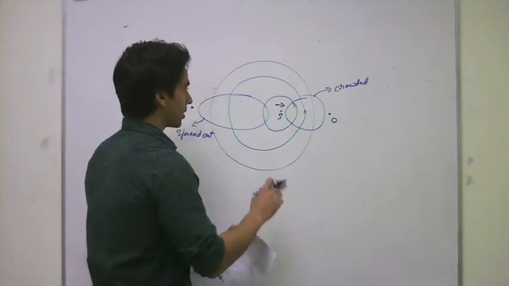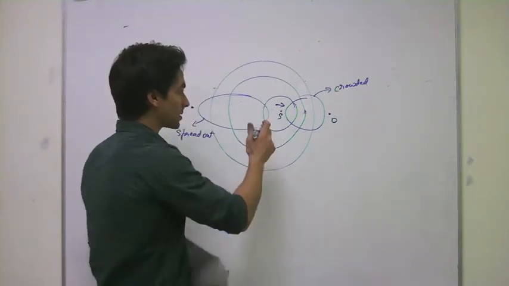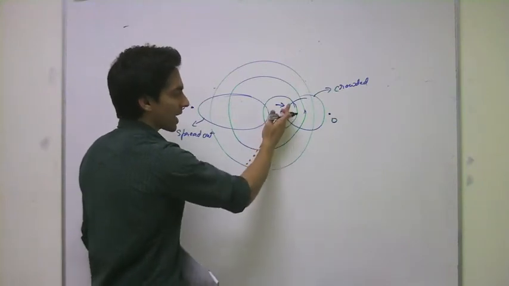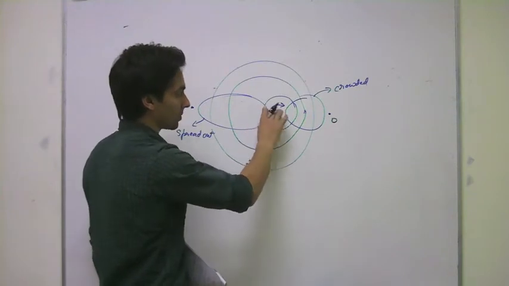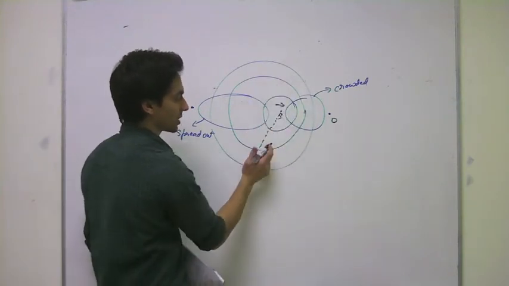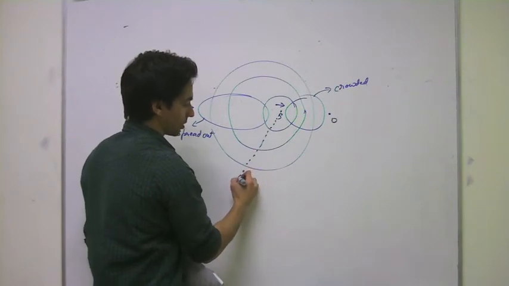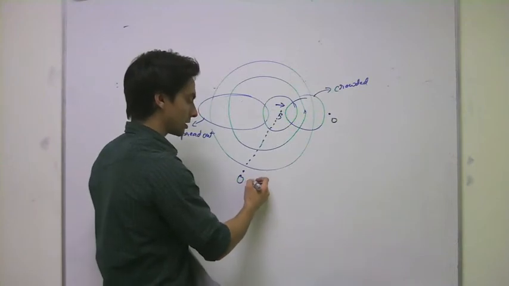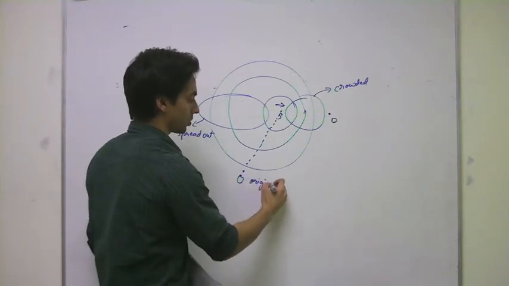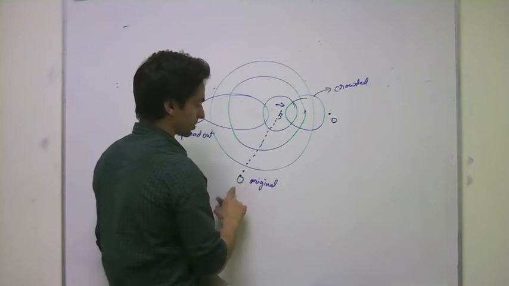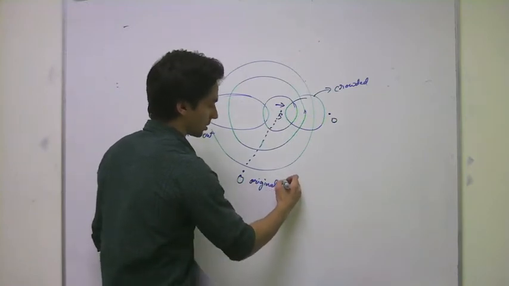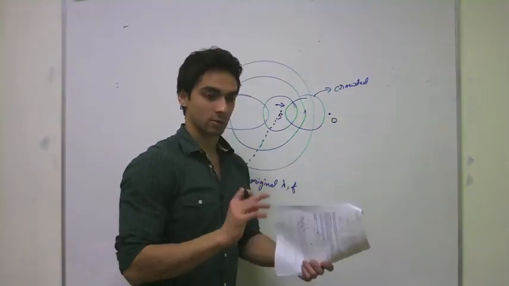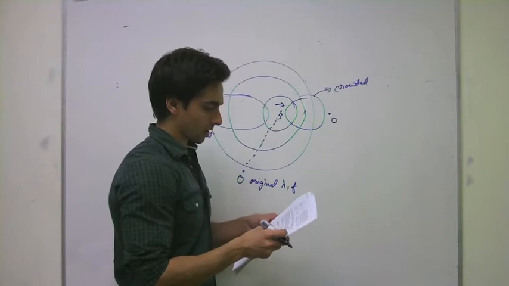Now, notice one thing pertinent to the exams. Somewhere along this line over here, slightly behind the moving source or the crowding of the wavefronts, an observer will observe the wavelengths and the frequency at the original pitch. So somewhere over here, the observer can observe the original wavelength and frequency. That's important for exams because there was a question related to that.